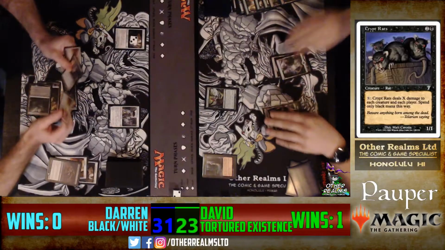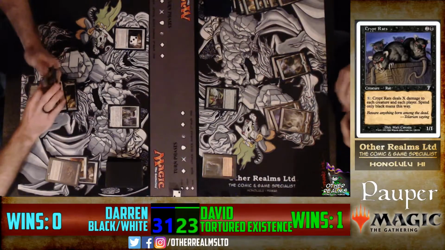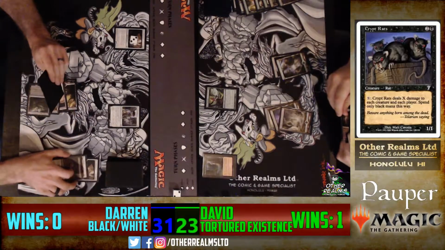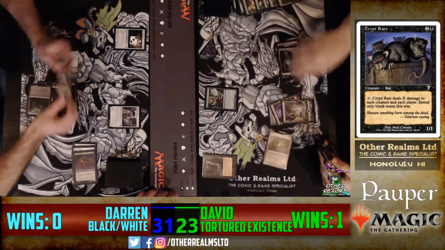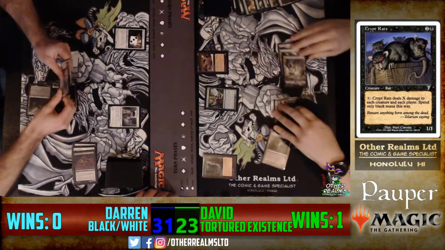There are a few things going on here. Neither deck is super quick or speedy. Pretty sure whoever can get a Bojuka Bog to stick and bounce it multiple times. Alright, David got his first Bojuka Bog going. And there's a rat.